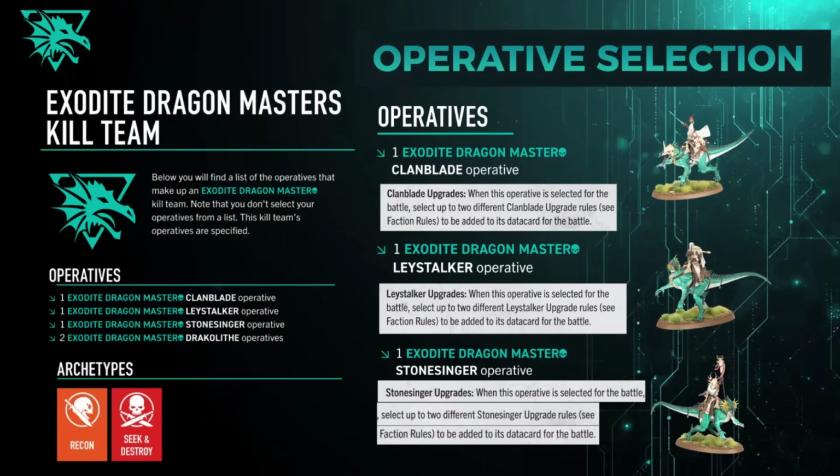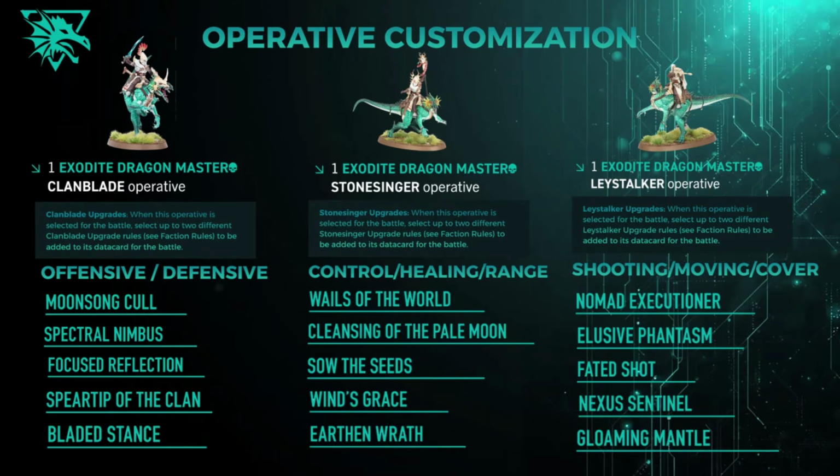Okay, getting into operative selection for the Exodite Dragon Masters. The Dragon Masters will always have the Clanblade, the Leystalker, and the Stonesinger, as well as the 2 Drakolithe Operatives. There is no list building in terms of bringing other operatives. It's always the same 5. And they have the archetypes of Recon and Seek and Destroy. They only have the 5 operatives. However, each operative can take up to 2 upgrades, and they each have access to 5 different upgrades. So you could choose 2 out of 5 each to further customize your Clanblade, your Leystalker, and your Stonesinger. So here we can see the names of each of the upgrades, and we're going to be getting into them in detail later on. But for now, you can just know that when picking your operatives, you're going to select 2 upgrades for them to have.